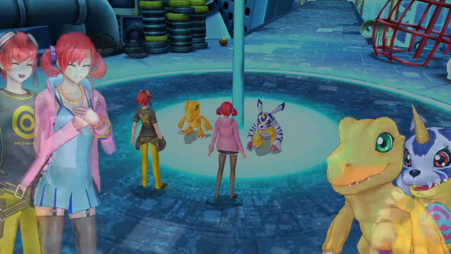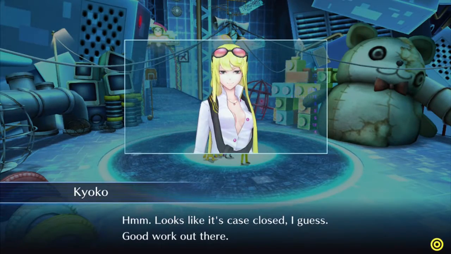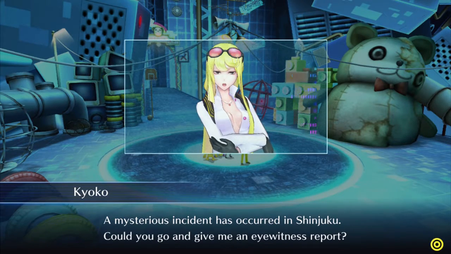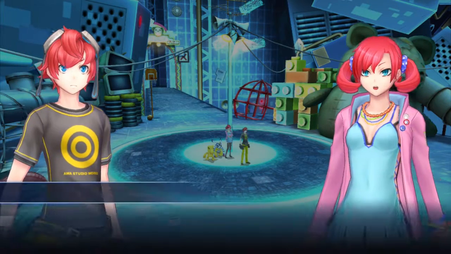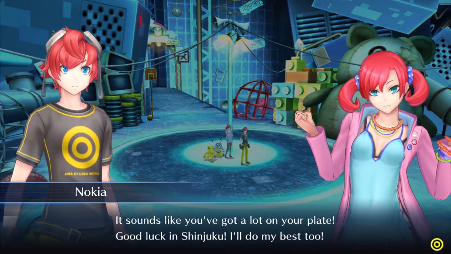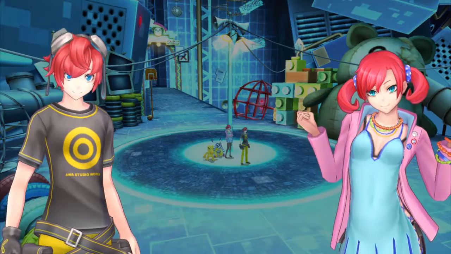When is this conversation going to end? Oh, it's okay, so looks like the case is closed, I guess. Good work out there. Normally, we'd go back to the agency, have some coffee, and I'd thank you, but I need you to head directly to Shinjuku. A mysterious incident has occurred in Shinjuku. Could you go and give me an eyewitness report? And if you could do it before the police arrive on the scene, that would be appreciated. I heard that. You have to go right away, huh? Thanks, Cody. Without you, I wouldn't have been able to help my new Digipals. It sounds like you've got a lot on your plate. Good luck at Shinjuku. I'll do my best, too.